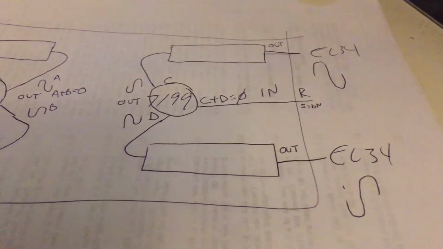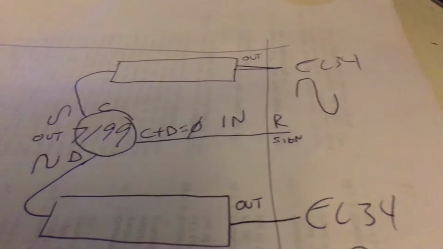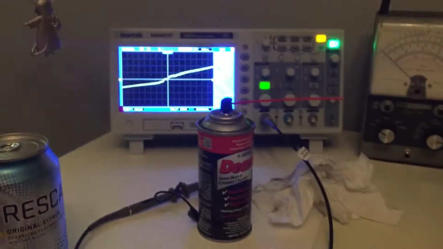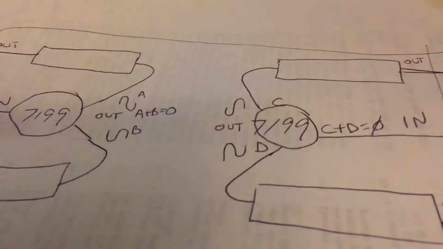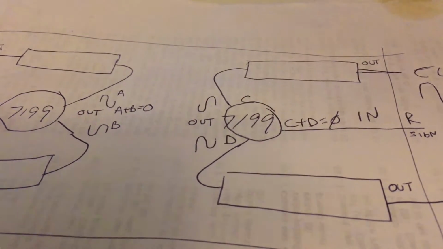So what we're going to do is inject a signal, and we're going to set it to mono. So the signal coming in is going to be exactly the same for the left and the right channel. And then we're going to look at the inner portion of those capacitors, compare both of them on the oscilloscope to see if adding them together equals zero, as well as making sure they're not distorted, of course.